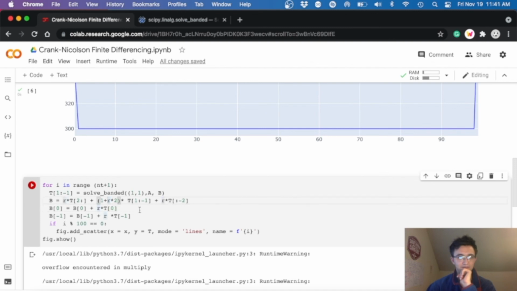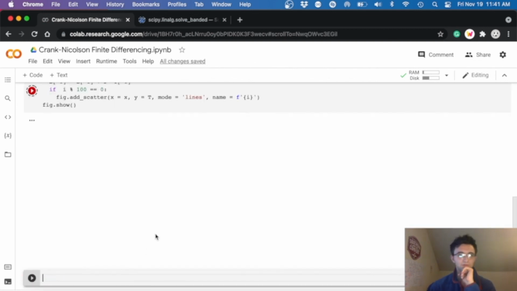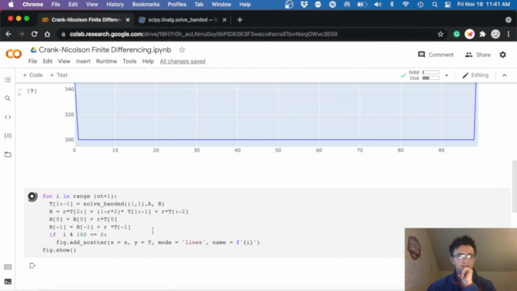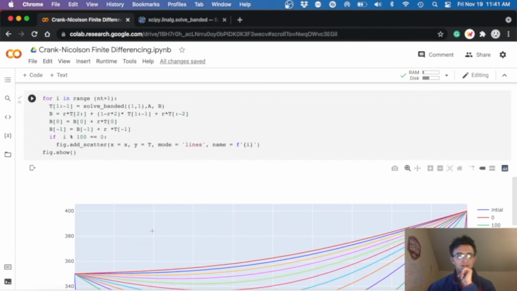I think we're gonna. Oh, it's gonna be a minus. Yeah. So that's gonna be minus 2r. I had our equation wrong. I don't know if that'd give us the error we got. So we'll actually see. It's looking a lot better so far. Oh, wow. Yeah, that actually was the error.